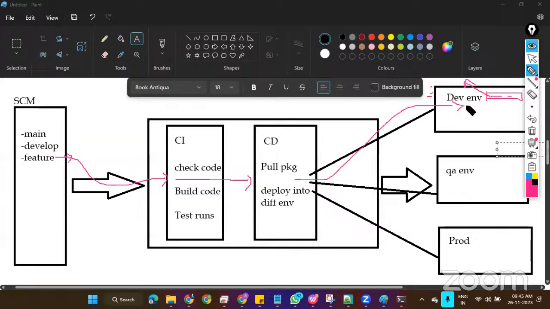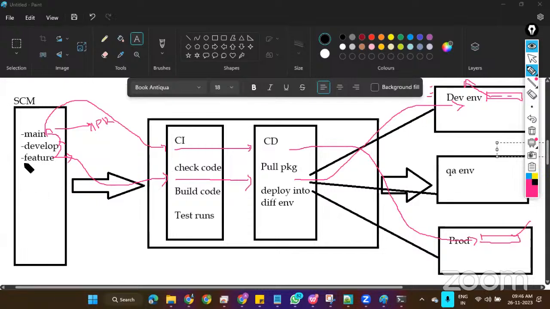Once it is working as expected, it is moved to the develop branch, and from there it is moved to the main branch. Once he has committed a PR, it comes to CI again, CD again, and it is deployed into production, where we can see the final output of the application.